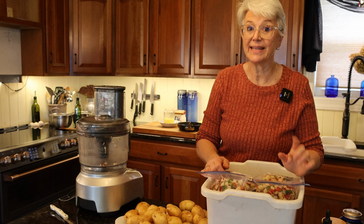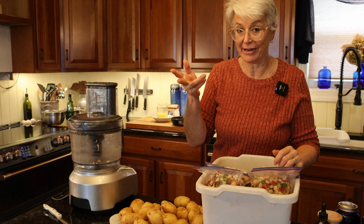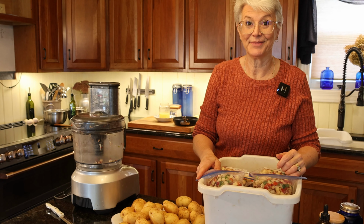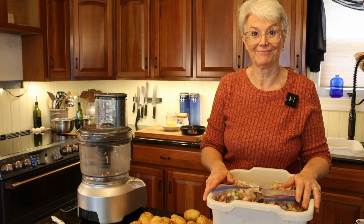Time to put the potatoes O'Brien in the freezer. Got 10 bags, so that's 10 quarts of potatoes O'Brien ready to go. And then we tear into the next ones. Oh, you have more to do? Yeah, the ones with Montreal steak seasoning. We have a lot of potatoes to use up that I don't want to go bad. All right, let's get her done.